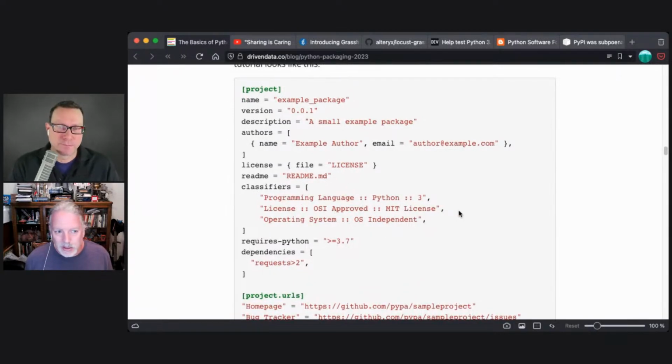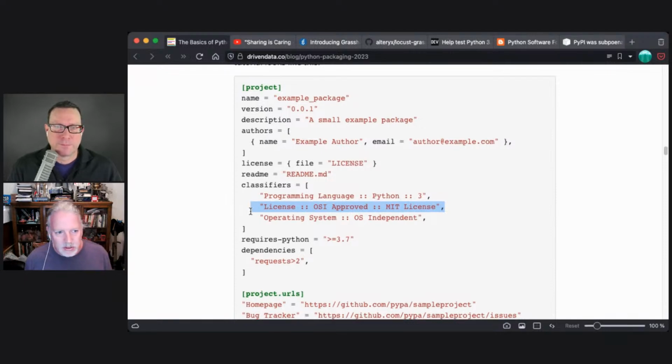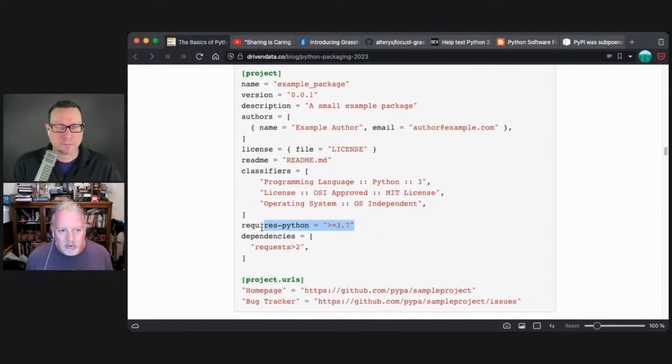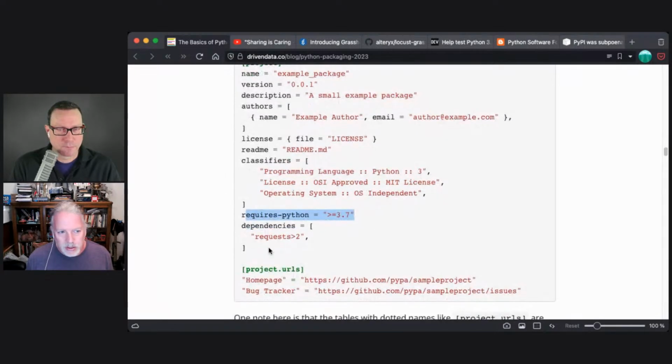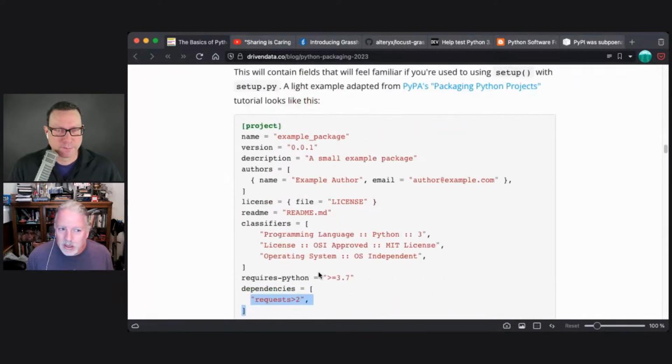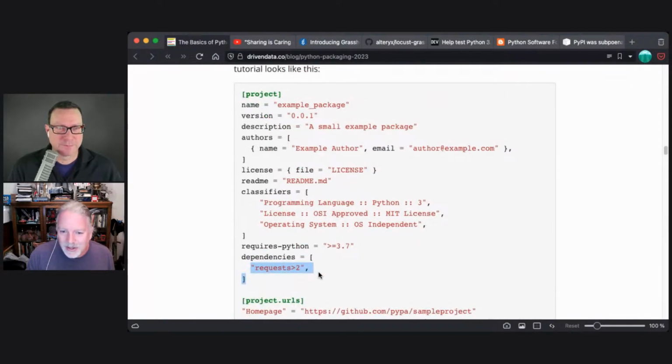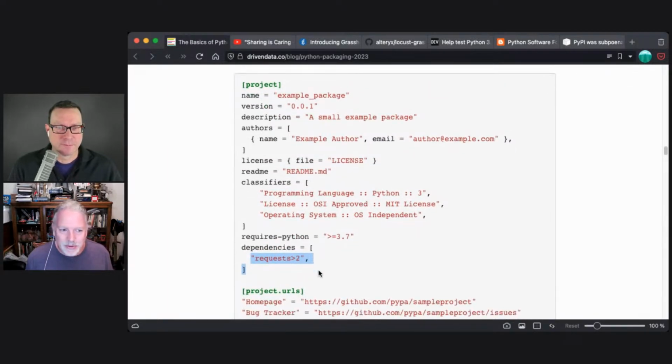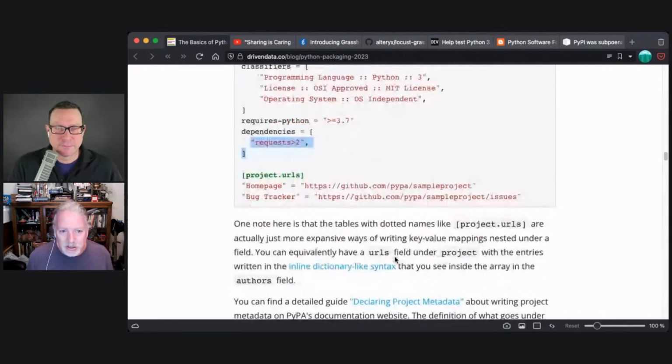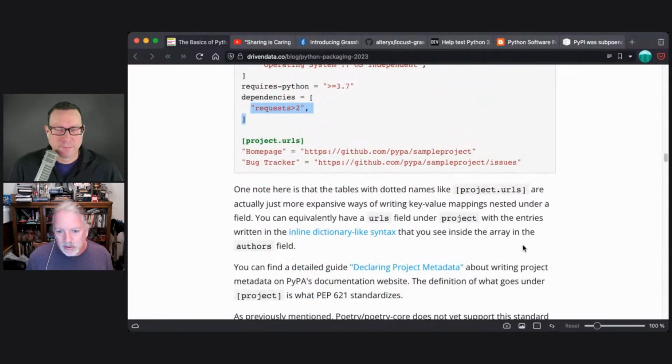One of the things I want to highlight is make sure you have the license, at the very least, have your license classifier listed, because that's how the license shows up on PyPI. When PyPI is looking at projects, it looks at the classifier, and then you throw in which Python is required, and then any of your dependencies that you're using, and then some links. When you just talk about it as a stream of consciousness, it seems like a lot, but it's really not that much. And you're pretty much done. You can do a build now with this.